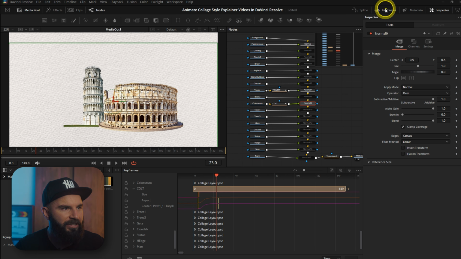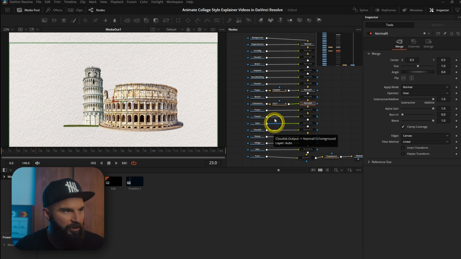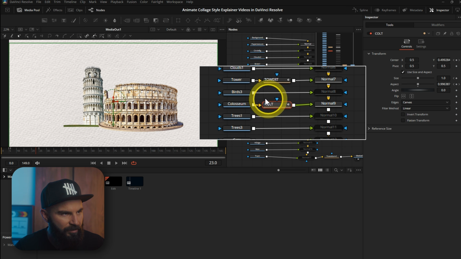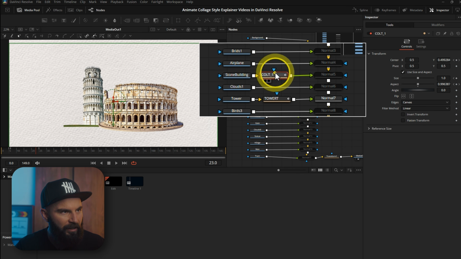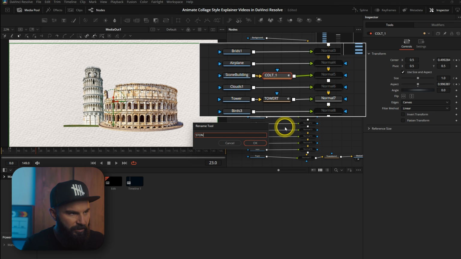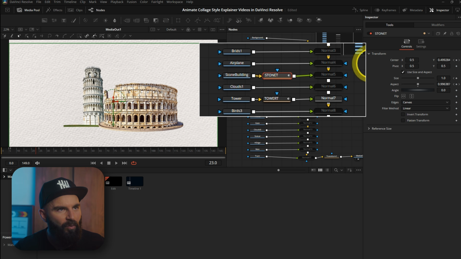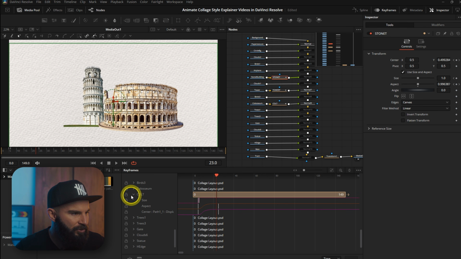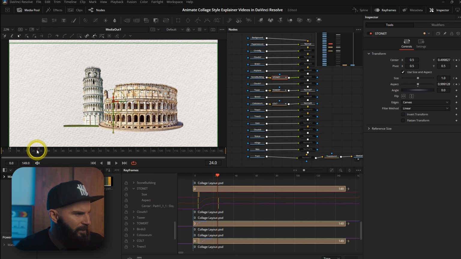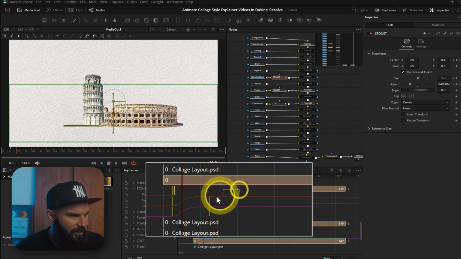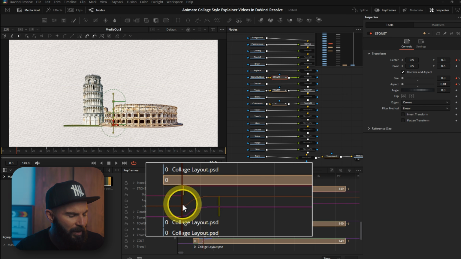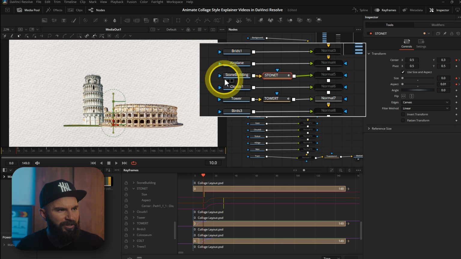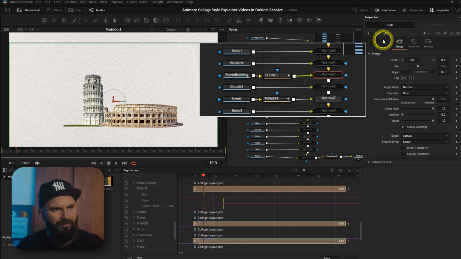We're going to do the same thing with the stone building as well. Copy the Colosseum transform, Control C, select the stone building, Control V, and then we'll just rename them, F2 on your keyboard, and I'll just call it stone T. And now we're going to open the keyframes again, search for the stone T. Let's go to frame 10 and then select everything and move them up. Oh, we need to activate the stone building's merge node to see the building, right?